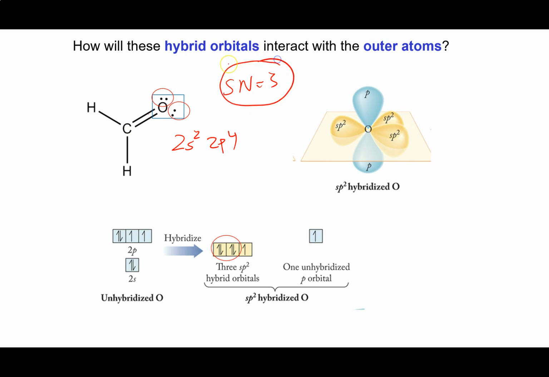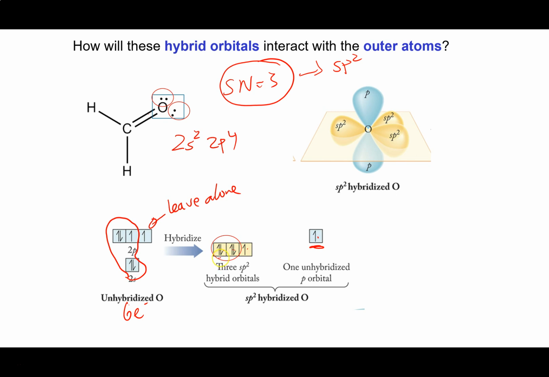So we recognize that our oxygen atom has steric number equals 3, and so that means we're going to sp2 hybridize. So I'm going to mix the 2s with 2 of the 2p's, and then I'm going to leave that guy alone. So I've got 1 unhybridized p orbital, and then I've got a set of 3 sp2 hybrids. So let's see now, I have to put in 6 valence electrons for oxygen. So I go 1, 2, 3, 4, 5, 6.